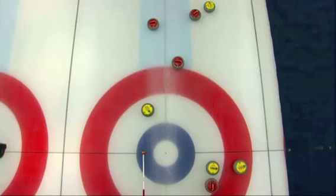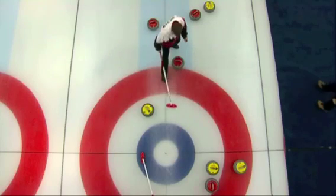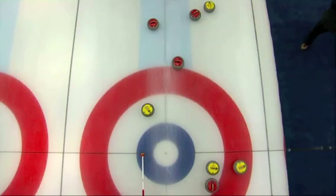As we heard Kyle say, it is a tough tackle. If Ben makes this he's going to be in a great position, but if you just hit it a hair either side and leave that red rock that you're tapping open, Manitoba's going to have a shot for three here. And when you're down three to one already, you don't want to get any further in the hole than you are here.